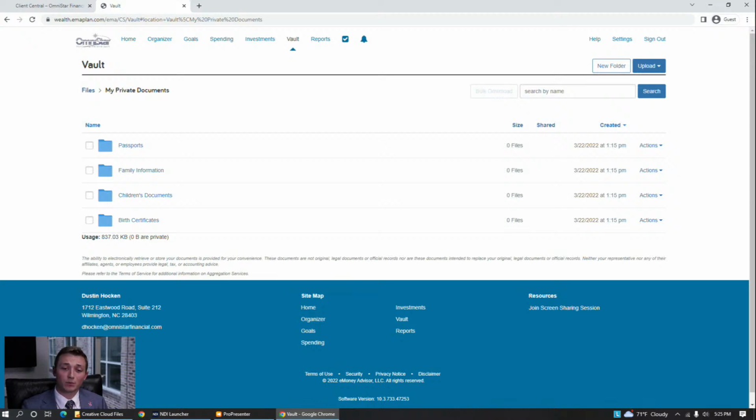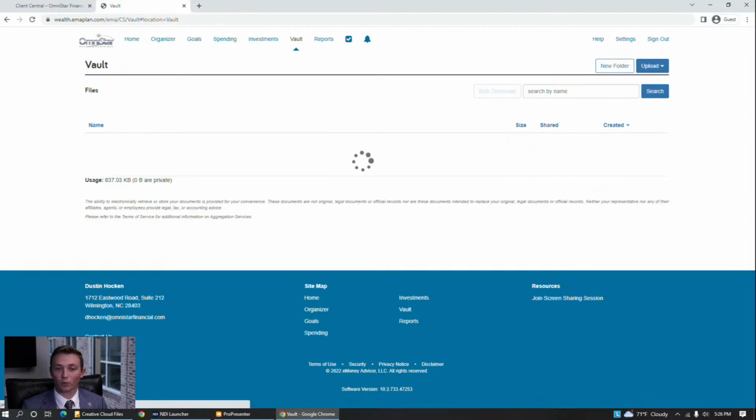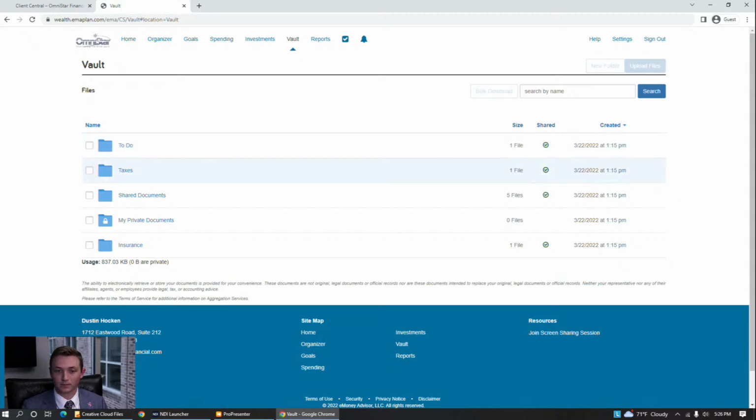Anything that takes up storage or is very important and that you don't necessarily want your advisor to have access to, put it in the Private Documents folder. It's secure on the cloud, and you can access it from wherever you have Wi-Fi.